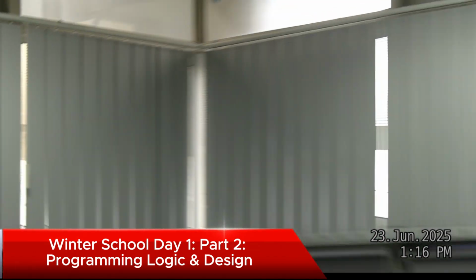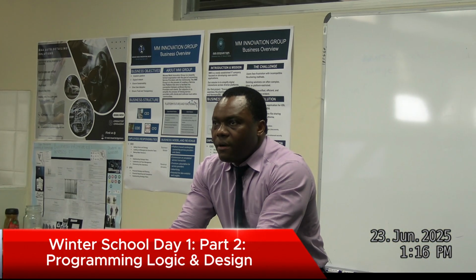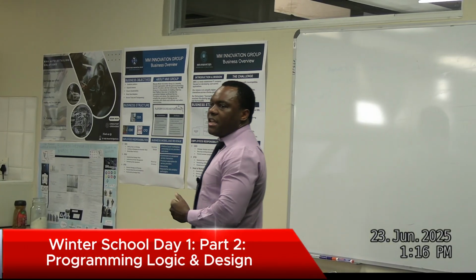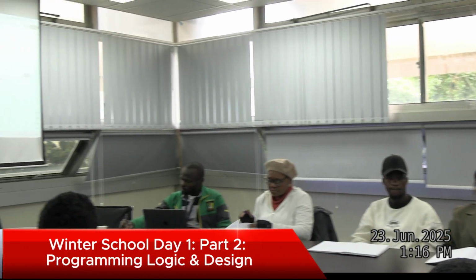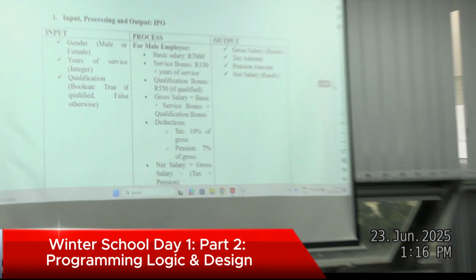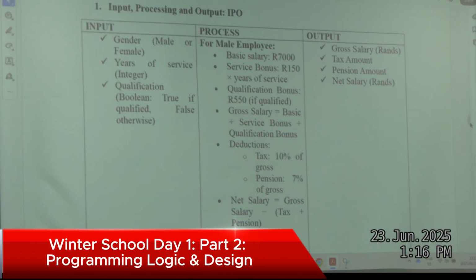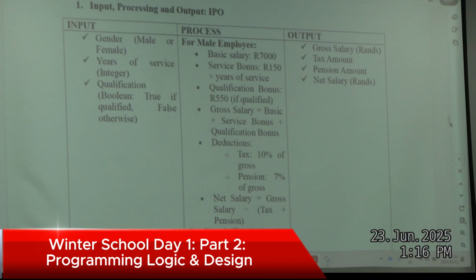Now we are moving from easy things to a little bit complicated things, where we have to come up with a Boolean true or false by using an if condition. I will share with you how to solve this problem. First of all, we start with input, processing, output. Remember, this table is not correct. We have to fix it. The table is not given in detail.